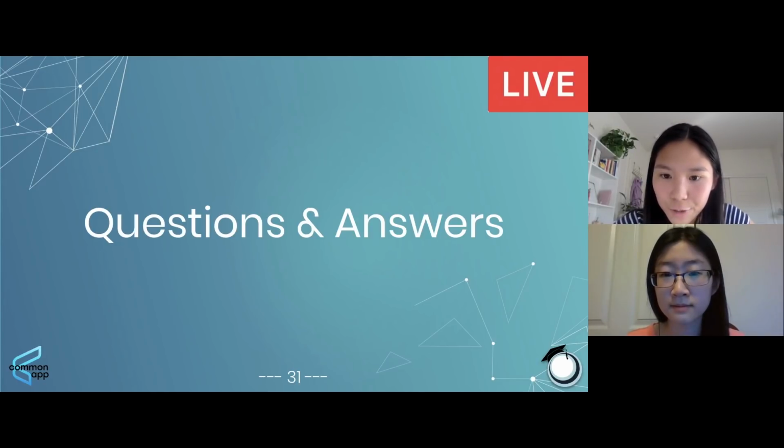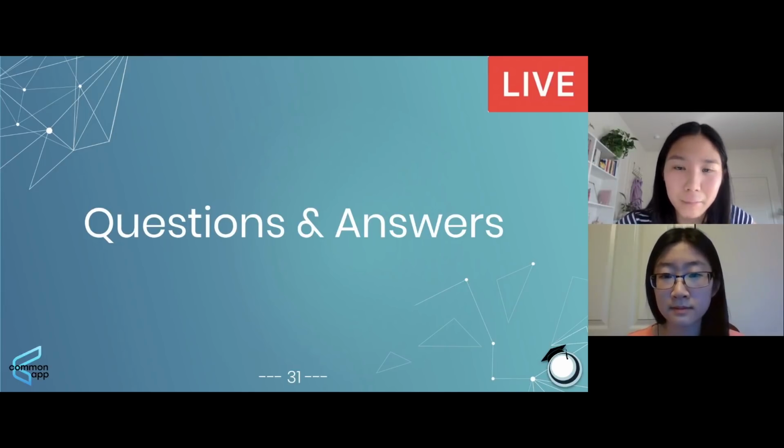All right. If you are deferred to the regular pool, will colleges still look at the same application or will a new one be sent? So the same application will be looked at. Essentially, what deferred means is that they'll reconsider your application again once they have the context of the entire pool of applicants. So you don't get to submit a new application. You just submit the application once, and then it'll be looked at once again.